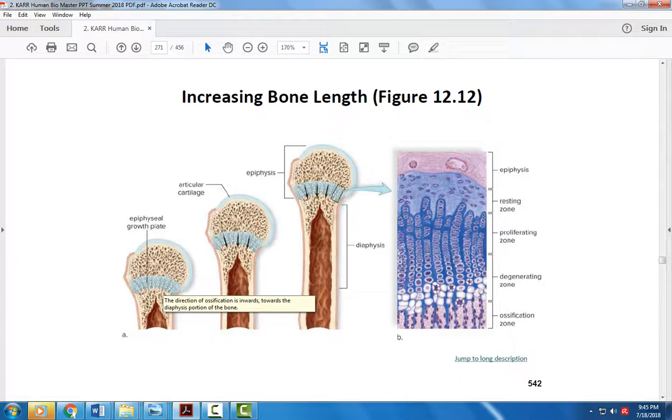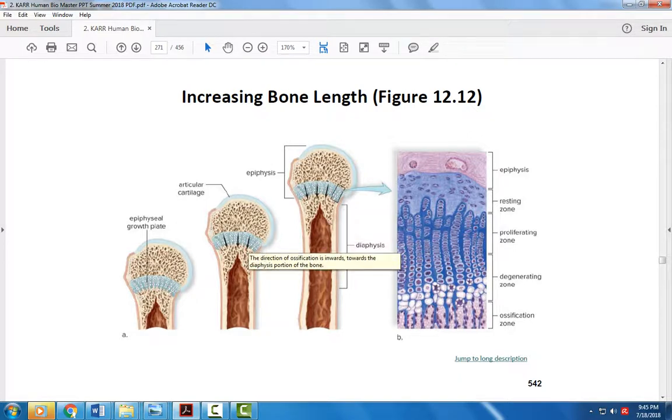So if we look at a blown up version here of the epiphyseal plate, we'll see that this side of the plate is turning into bone, and this side of the plate is growing more cartilage. So the thickness of the plate doesn't change during childhood, but it's adding bone on this side, and adding cartilage on this side. As it adds bone, that is going to increase the length of the bone at the epiphyses. But then osteoclasts are going to work to make sure the medullary cavity here stays constant. It's going to cleave out that inside portion to make sure that it's a uniform bone, just like it was before the growth occurred.